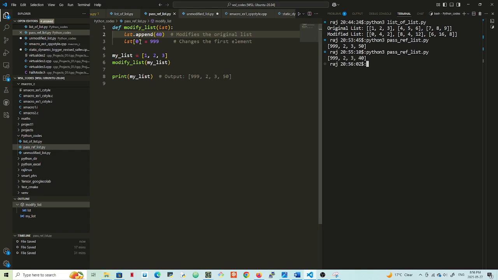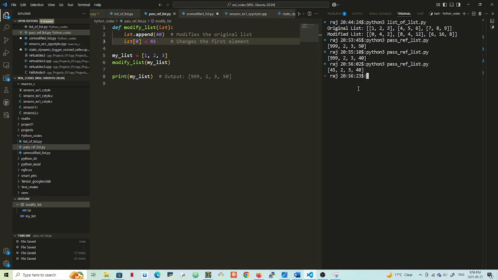Now we can also change the first element value to maybe 4 or 5. Let's save that, and we run this, and there you go. So if you just pass a list to a function in Python, it's as if you're passing that list by reference. That's what I'm getting from this. In the first case, we used the list of lists to get data and to create a new list.